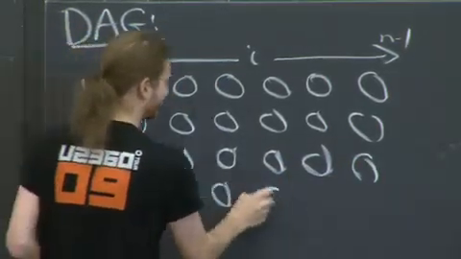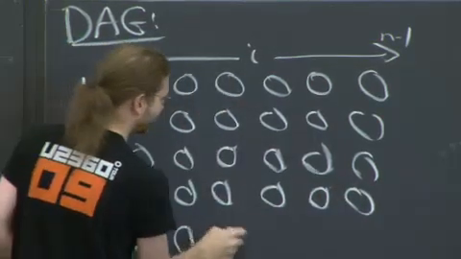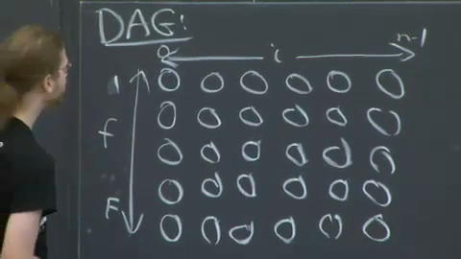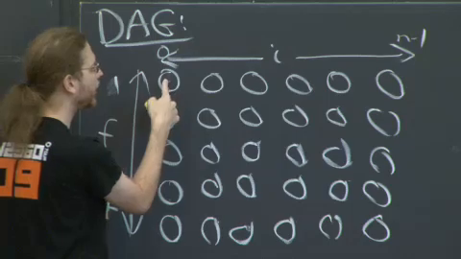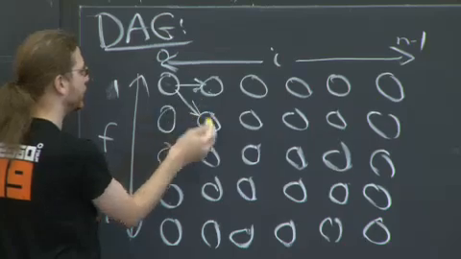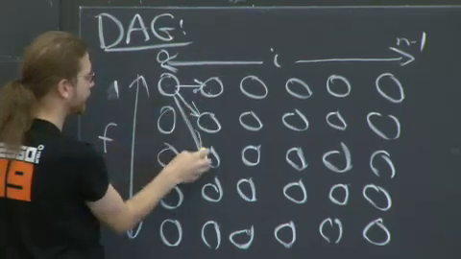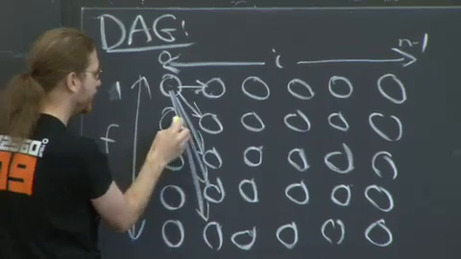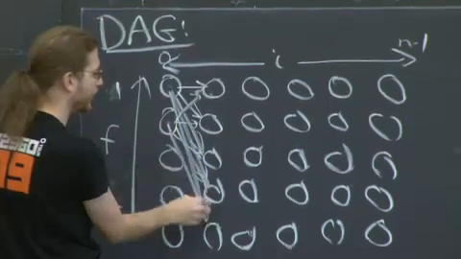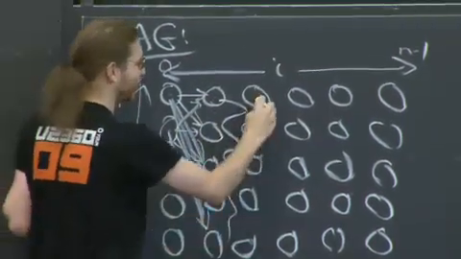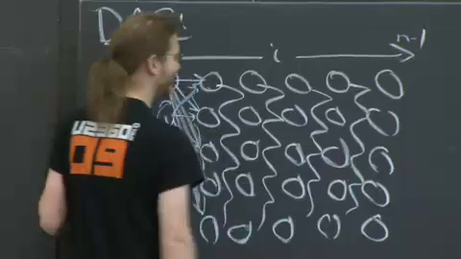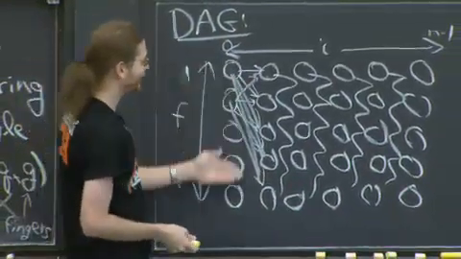I wanted to get 5 rows, because there are 5 fingers. And then our transitions basically look, if we're at finger 1 on this note, we can go to finger 1 on the next note, if we're not legato, or we could go to finger 2 on the next note, or finger 3, or finger 4, or finger 5. And then if we're starting with finger 2, we could go to any one of these. So you get a complete bipartite graph, which you usually draw like this. That is how graph theorists draw complete bipartite graphs. OK, but I tried to draw a little more explicitly here.